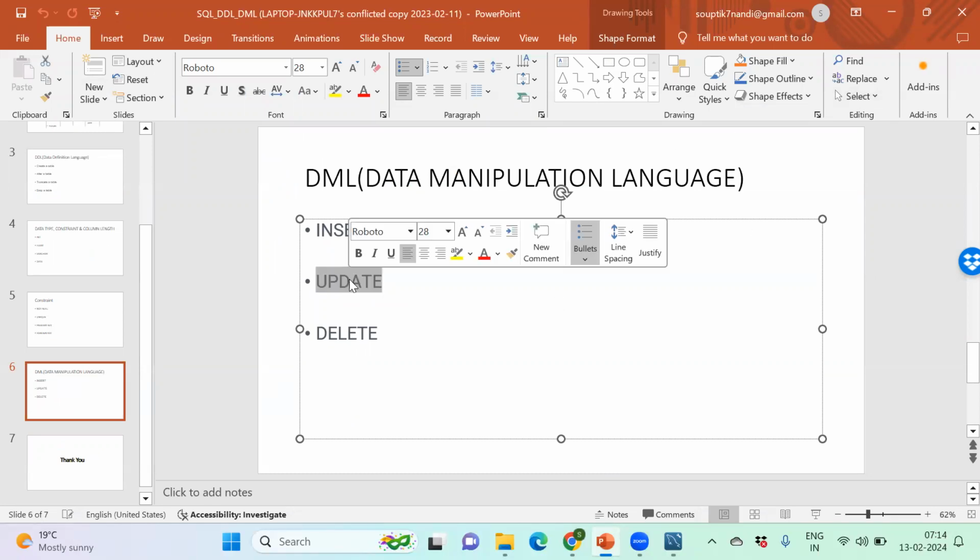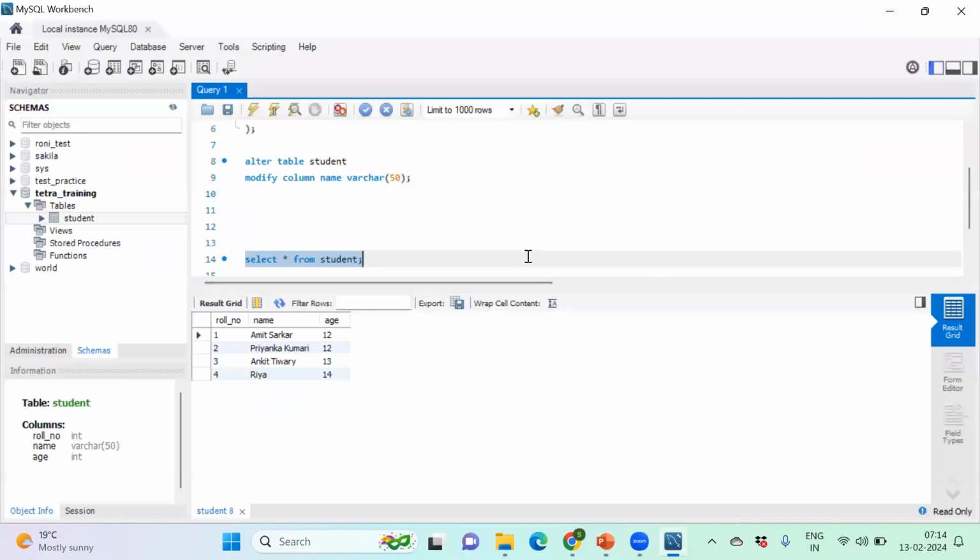Now my next thing should be update. After inserting the record, suppose something needs to be modified in an existing record. Similar to the alter statement, where anything related to table structure that needs to be modified uses alter, anything required to update the existing record, the existing data itself, we will update the data.